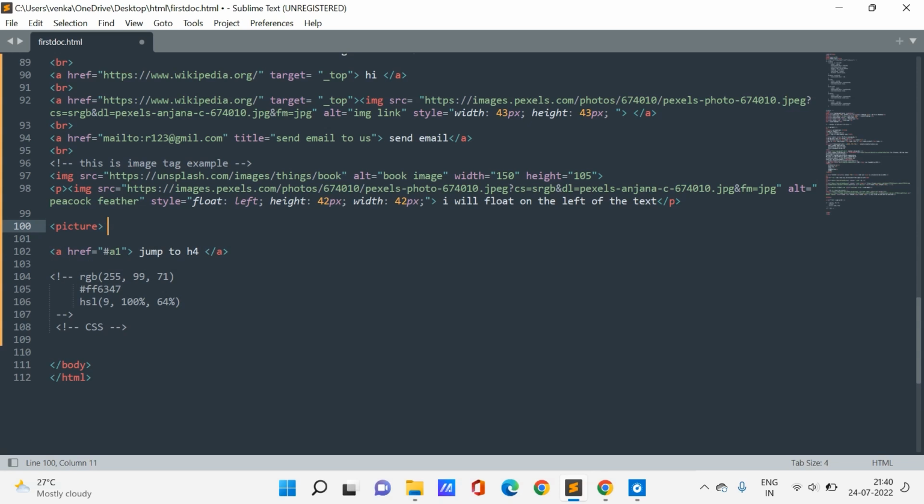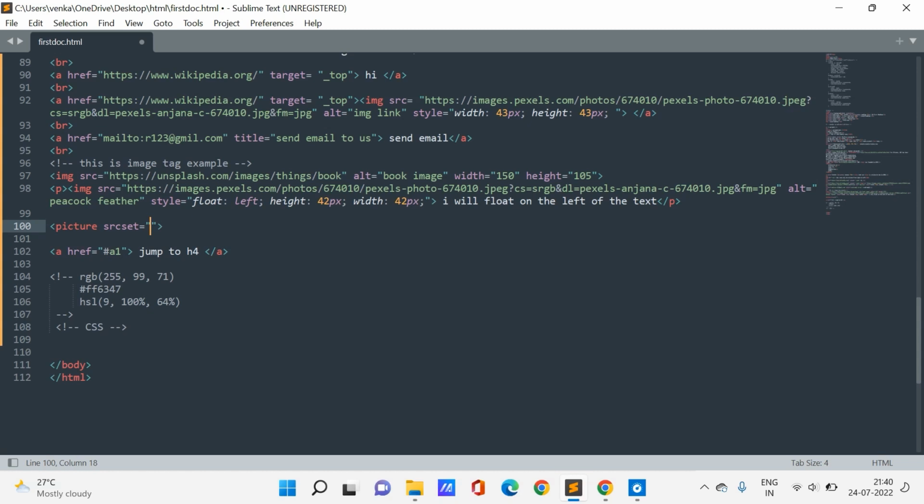The picture element contains one or more source elements, each referring to different images through the srcset attribute.